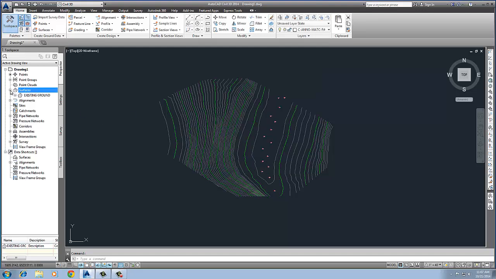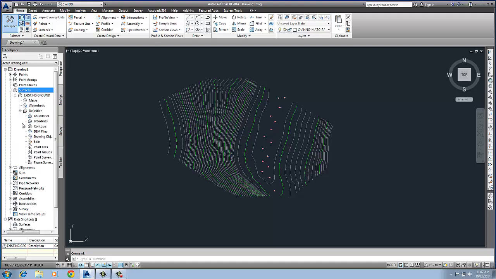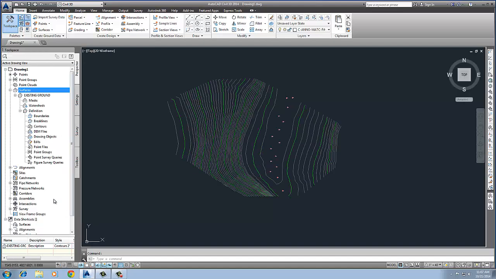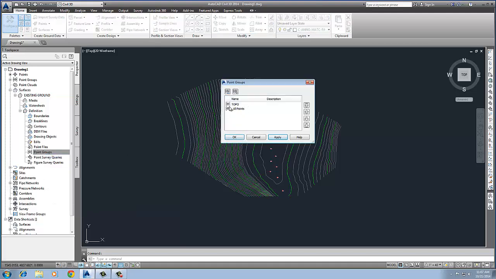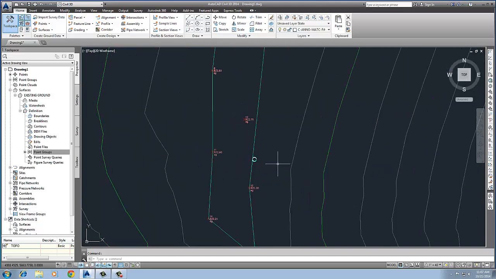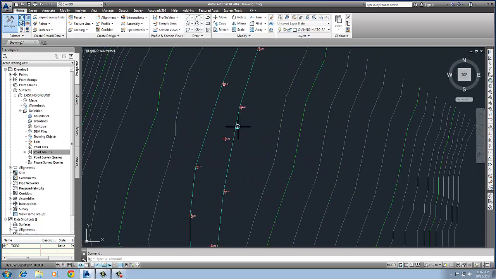Open up my surface categories. There's my existing ground. Go to definition, and we don't really have anything here defining it. So what we're going to do is define it by points. Point group, add. Notice I have 2 point groups I could add here. I'm going to add the topo, apply that, OK that. And the minute I do that, you notice I do have a surface right now, and there's its boundary right there, that little green line.